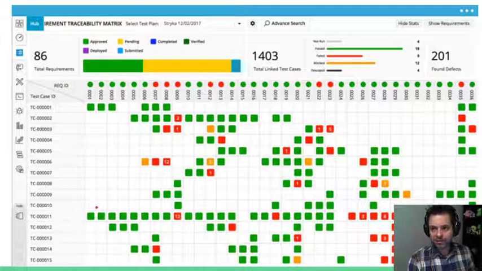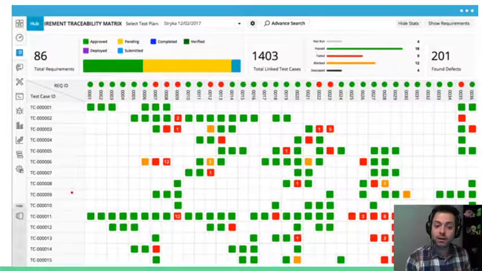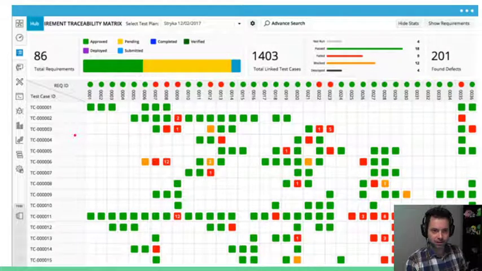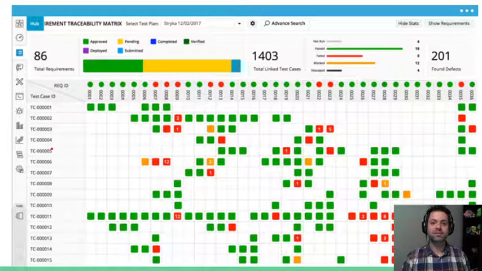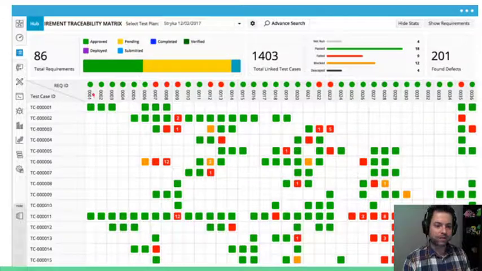Now, are these test cases enough to describe the entirety of this requirement? Possibly, possibly not. But the key thing here is that we have test cases associated with it. We would have our validation and verification phase for testing and requirements to make sure that these test cases cover everything for that requirement. But we don't have basically a blank slate here.